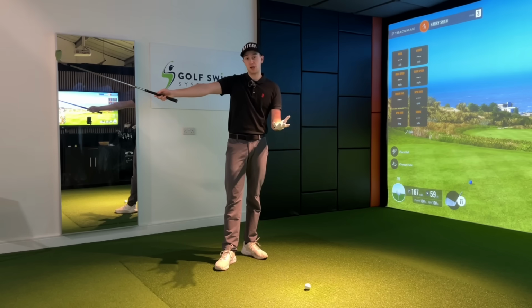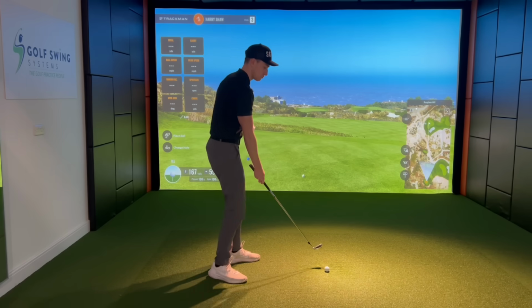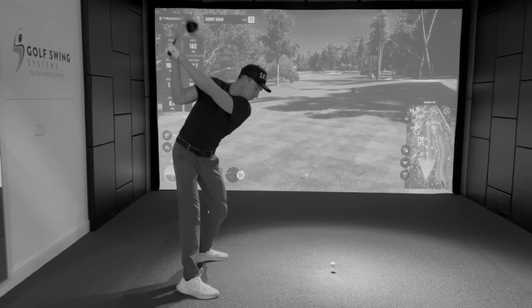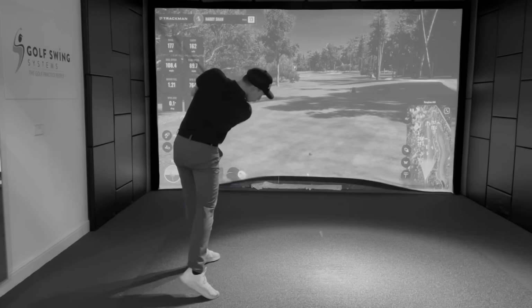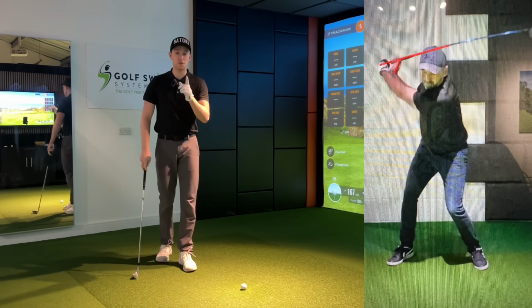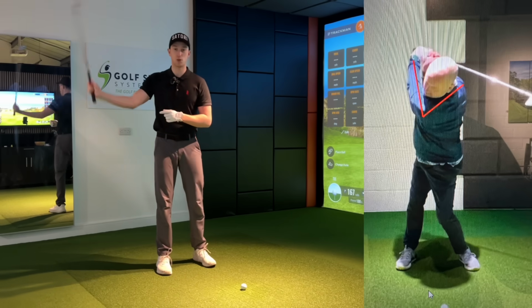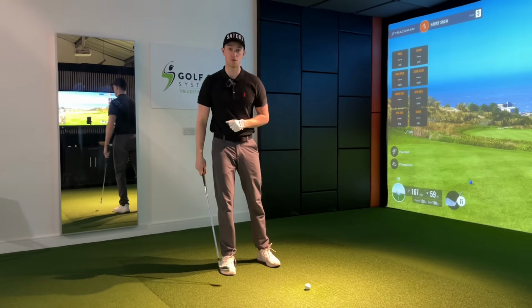Now, I've done a lot of videos in the past where I've spoken about setting the right arm and allowing it to fold into the top of the backswing perfectly so we can make that downswing pretty much automatic. But if you are someone that struggles with too much arm fold and gets the hands way too close, this feeling would be perfect for you.